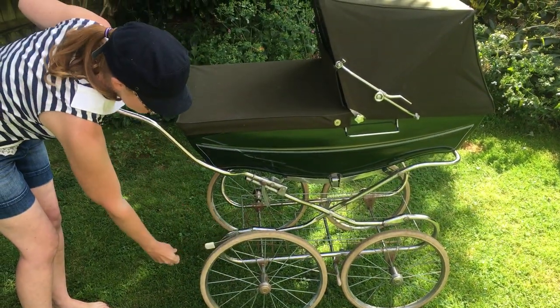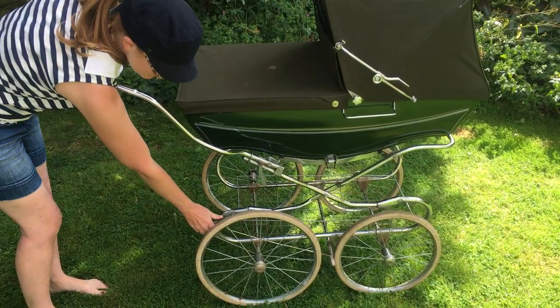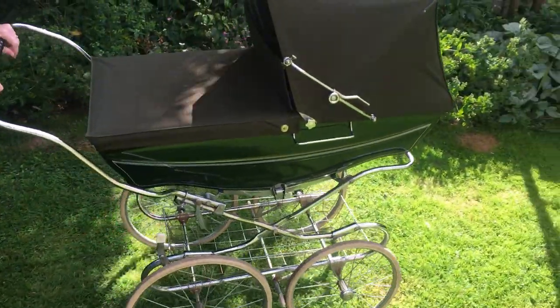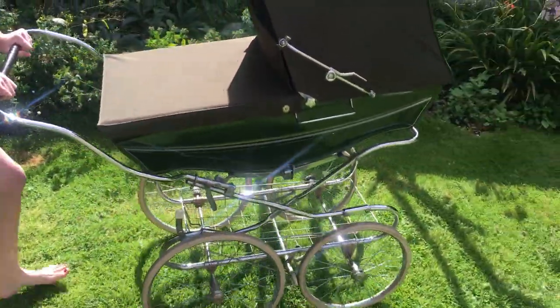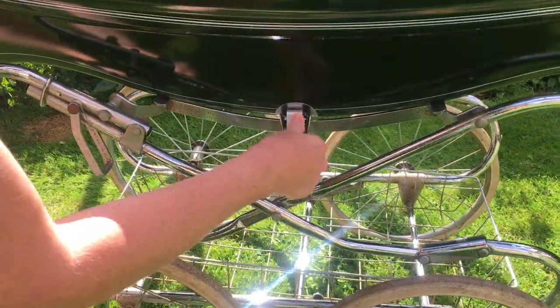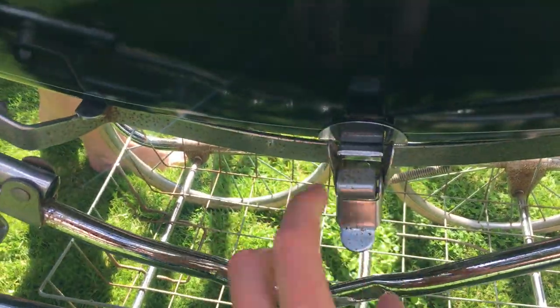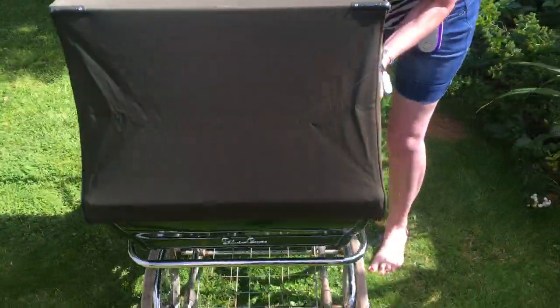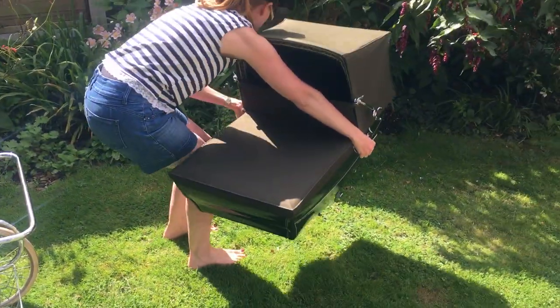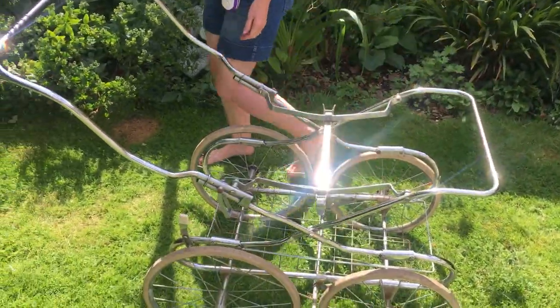Bear in mind we've only got this out today — took it down the shops — and I don't think she's actually collapsed it yet, so it's the first time she's done it and she's going to learn as we do it. Let's try and put it down. Unclip that clip there, that's it, and lift it over — flap it over, get that out of the way. And the other one. Now lift it up by the handles, that's it, put it to one side. It's quite easy — I was getting it down to about 20 seconds, which is quite good even by today's standards.